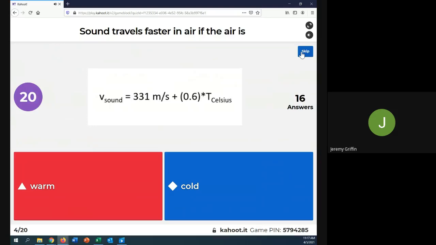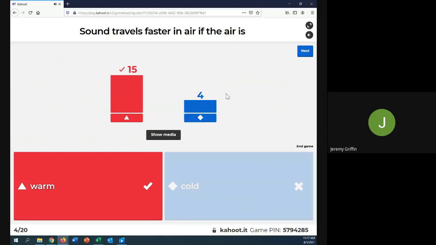So you just interpret that equation right there, right? If it were 0 degrees Celsius outside, that'd be freezing, so it's a little bit colder than it ever really gets in Florida. Then sound would travel at 331 meters per second. It looks like every degree above that travels a little faster, a little faster.